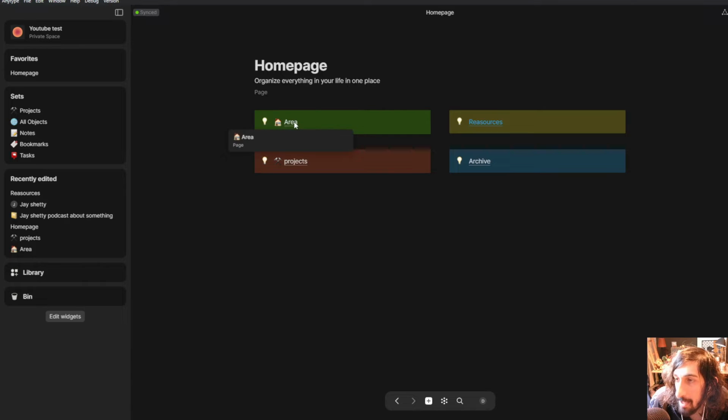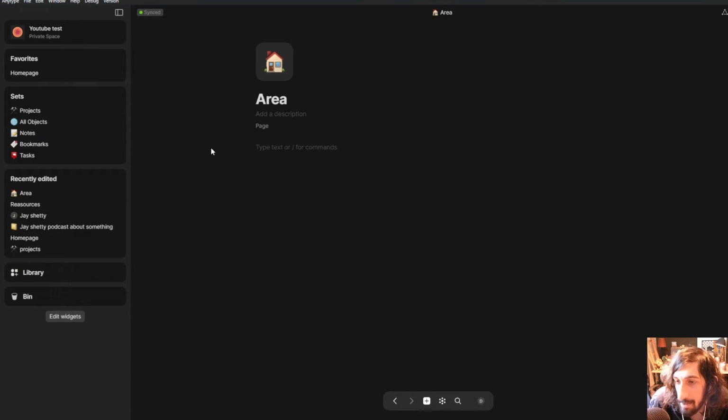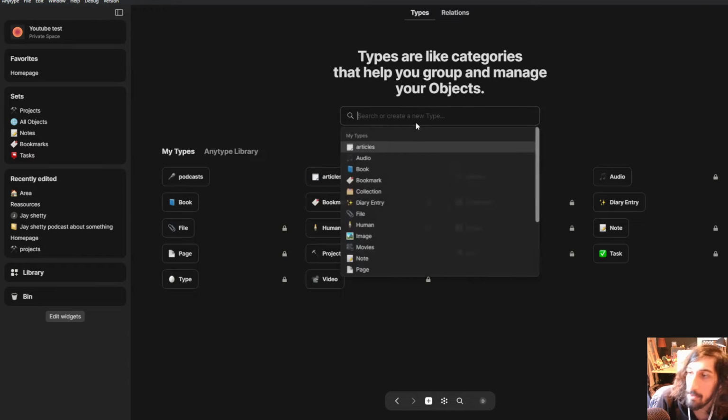Then we have our areas, and I have a couple of those. So the first one is my personal social media, but I actually want that to be a collection as well. So in order to do that, I need to create myself a few new object types. So where do I post?